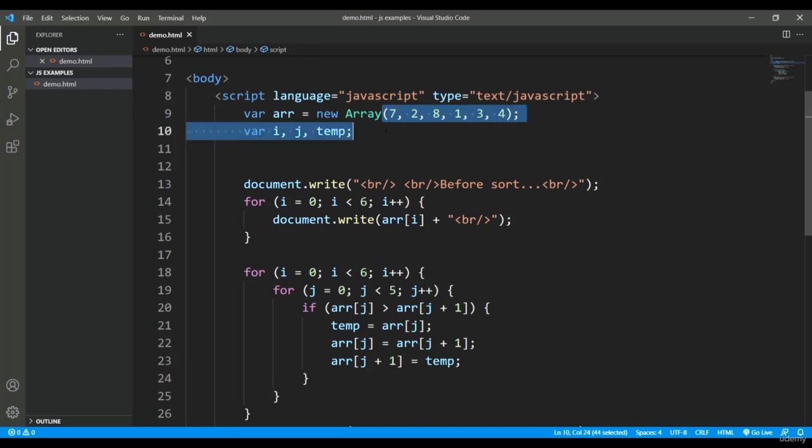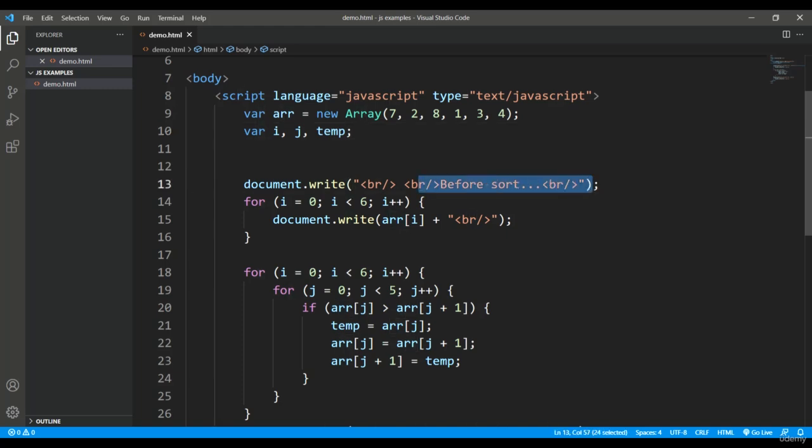So here in the very first line you can see I have assigned some values in an array like 7, 2, 8, 1, 3, 4. It's random values I have put inside this, and now I want to sort it out. So before sorting, I have just printed the value right here like this before sort, and as you know, it's the 6th number of elements are there, so 0 to 5 this loop is running, and I'll print each and every value out there.